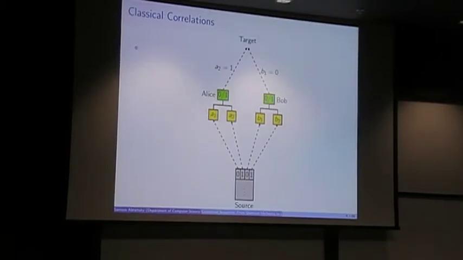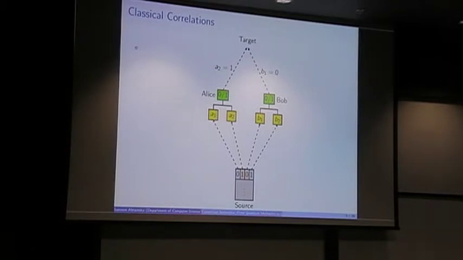So I think the most natural mechanism is to assume a source, what we can call a classical source. So what does the source do? On each round, it is writing a value into each of the four registers. And then whichever value it's written, if it writes, for example, as we see here, the value 1 into register A2, if Alice then looks at register A2, indeed she will see the value 1. And the source writes the value 0 to B1, and indeed Bob looking at B1 will see the value 0.